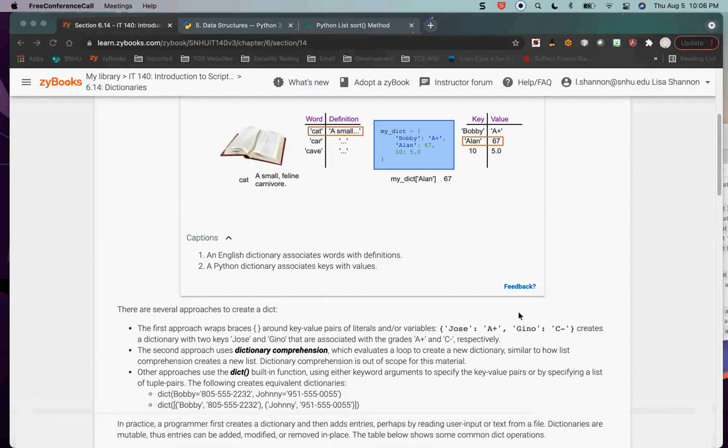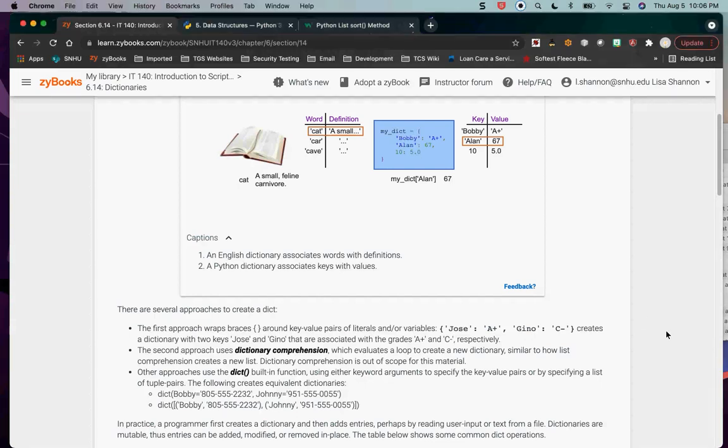So, let's see, I sorted first, then went for the range, and then took out the negative numbers. Okay. Whatever order you do it in, as long as your output comes out, is fine. You can choose to use sort and then remove the negative numbers, or you can do what I did, which is remove the negative numbers and then sort. It really doesn't make that much of a difference from a processing standpoint.